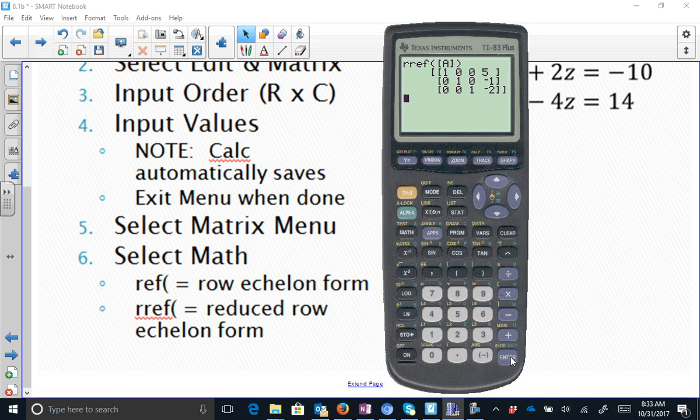Okay, now back to Caleb's other question. Do we need to use calculators on our test? Your quiz and test will be both calculator and non-calculator, much like chapter 3. So I do need you to be able to do this by hand, but I also want you to be able to use your calculator. So on things like, I don't know, the ACT, if you wanted to use this, you could.